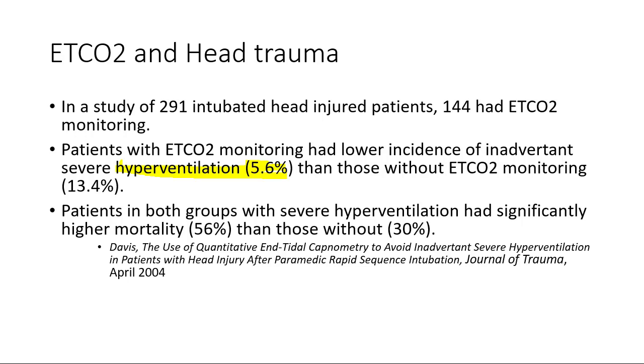Now, regardless of whatever, if they had severe hyperventilation, they did very poorly. Granted, all of them are doing poorly, but a 26% increase in mortality is nothing to ignore. So what this tells us is end-tidal CO2 to prevent hyperventilation is crucial. Crucial. So if I put a fireman bagging the patient, I'm just using a fireman because that's what we use in our area, or an EMT of any type, any flavor, I'm going to point to the number and say, I don't want your respiratory rate to get above whatever number that is. I don't care how high their end-tidal CO2 goes.